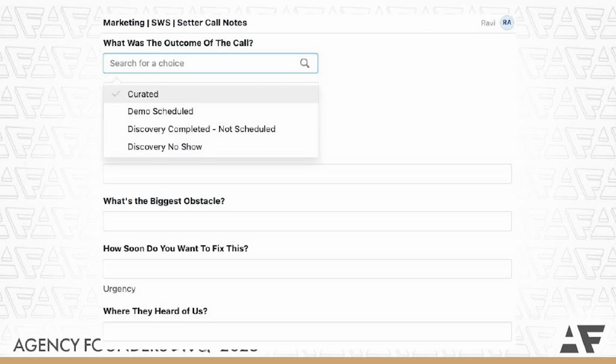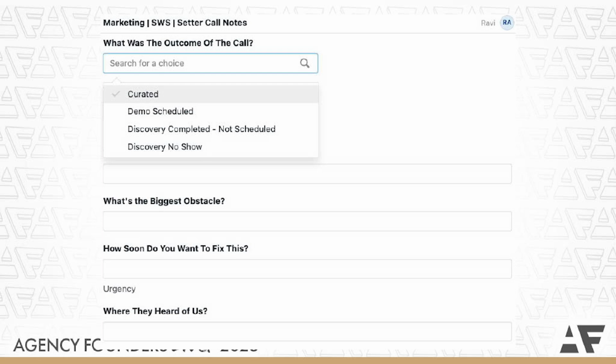Another example of this is having the setting team and the sales team communicate with each other. Yo, tell me everything about this client. Oh, he's a good guy, he's a bad guy, they do this, they do that. My client success director is here, and I was telling him earlier, we were both agreeing that, ironically enough, if you have to communicate a lot inside of your company to get stuff done, that's actually a sign of ineffectiveness. People should not have to talk to each other to figure stuff out.